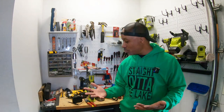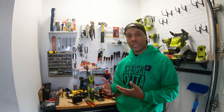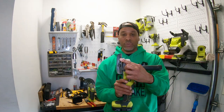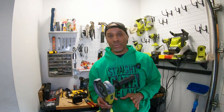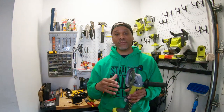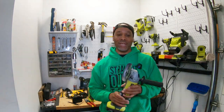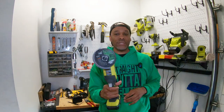Next we're going to get into tools to cut aluminum or wood. All of the framing I do is typically aluminum, though some of these can be used on wood too. When I first started out, I used an angle grinder with a cut wheel, and this does work. Two things I don't like about it: one, it's a little slower than other saws, and two — the deal breaker — when cutting aluminum with an angle grinder it gives off a lot of aluminum dust, and that stuff is toxic.